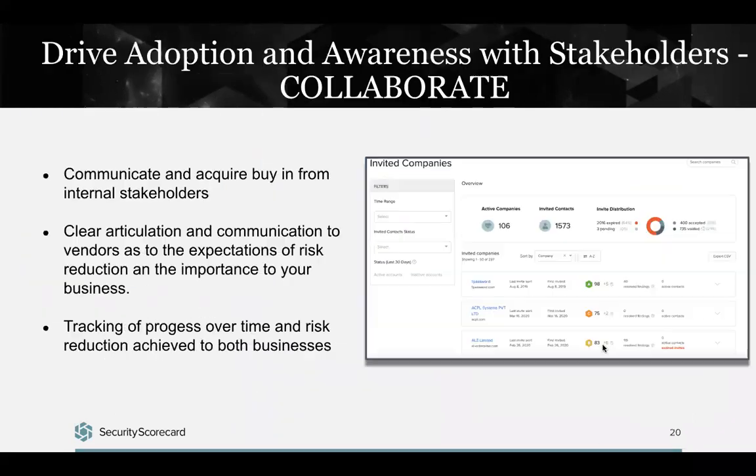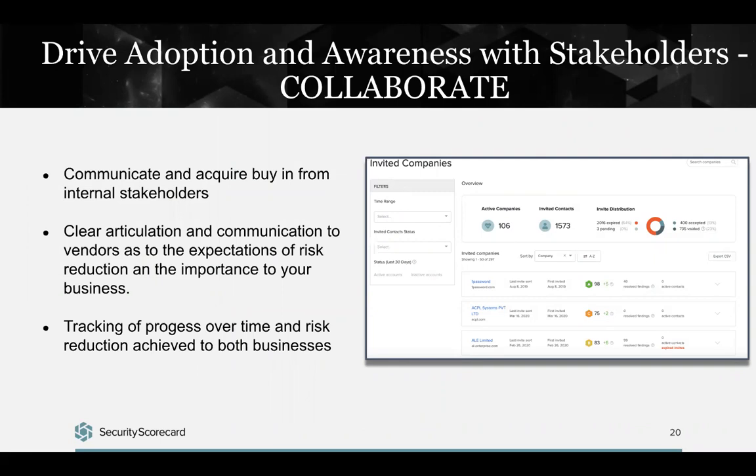It's everything. Now, the next part here is around collaboration. There's a couple levels here. I can't overemphasize the importance of the communication aspect of the program. Starting off with your internal stakeholders, getting executive buy-in into why we're doing this. Remember, 2/3 of breaches are occurring as a result of the third parties we work with, either directly or indirectly. So getting buy-in from those internal stakeholders is everything.